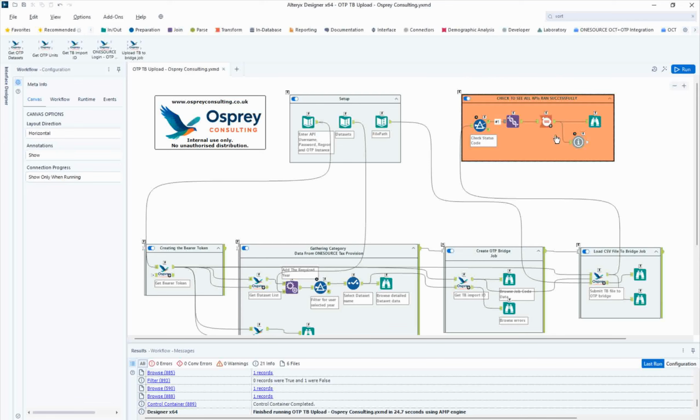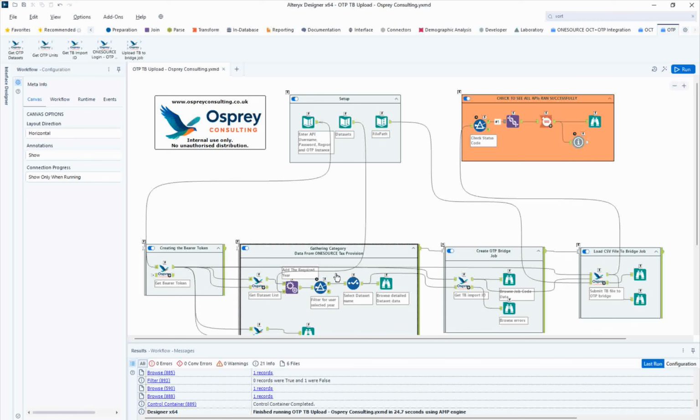Now for the APIs today, we're going to be using our favorite tool for the ONESOURCE APIs, which is Alteryx. And you can see here, we've got a number of pre-built API tools that Osprey Consulting have created. First of all, we've got a set that enable the integration between ONESOURCE Corporate Tax and ONESOURCE Tax Provision. So that's moving return data over, or if you want to, using it as a way of calculating your tax provision for UK tax purposes. We've also got some pre-built OCT, ONESOURCE Corporate Tax APIs, and we're going to focus on the OTP ones, and we're building these out all the time.